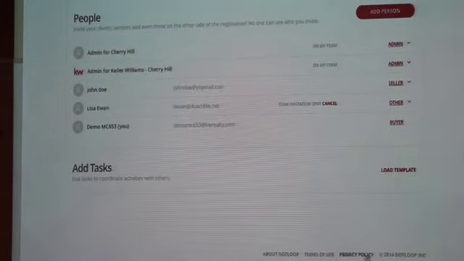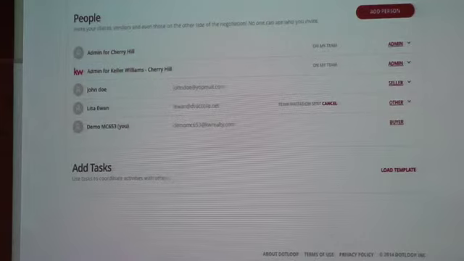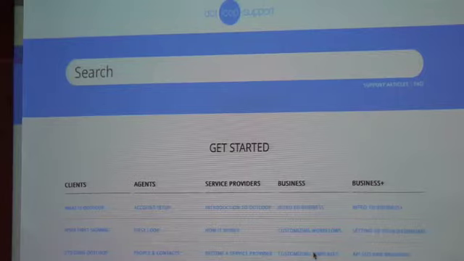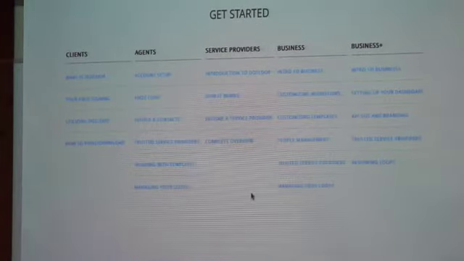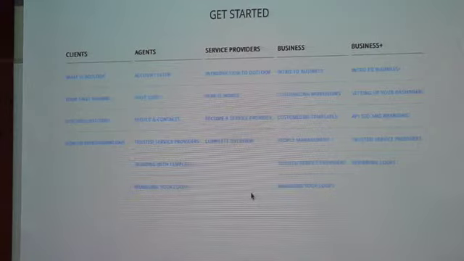If you scroll down to the bottom of any page, you're going to have tech support and also Help Center. Help Center is going to have walkthroughs of everything, video walkthroughs in there. If you ever have technical issues, something's not working, things like that, you can pick up the phone and call the number right down the bottom. They'll be able to fix it on their end if it's a technical issue.